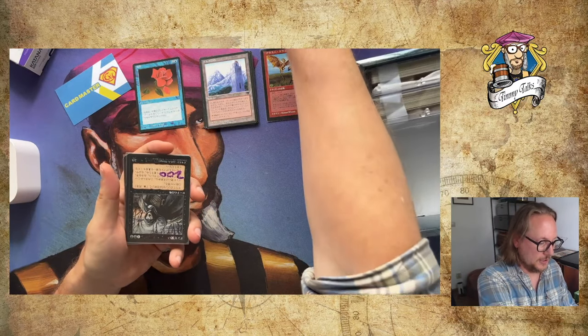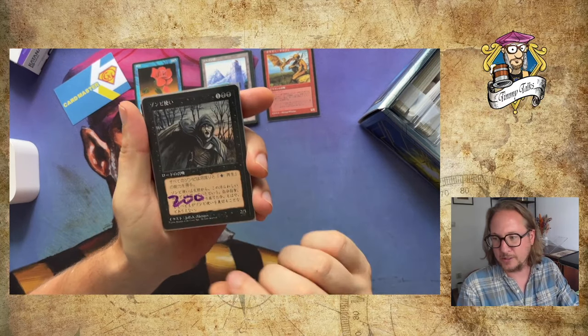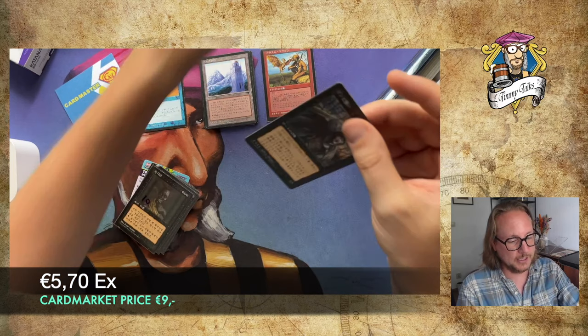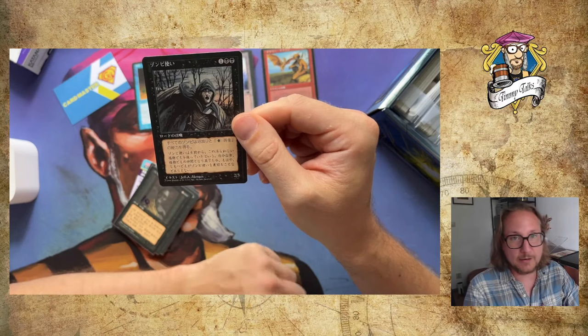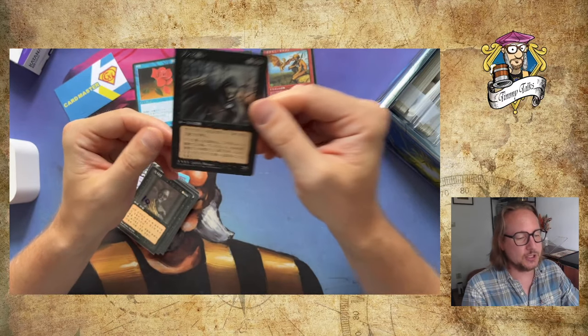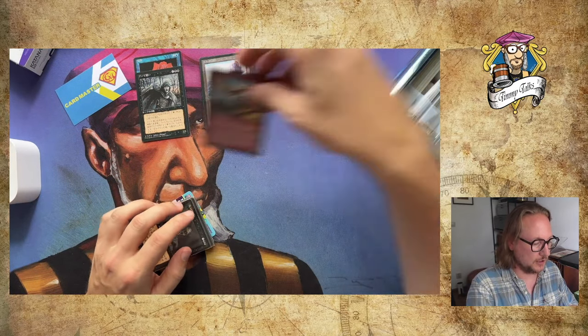More cards. Yeah, Zombie Master. So here you can see the price is still under 200 Taiwanese dollars for the Zombie Master. I'm just going to take them out. Why not? I believe, but please correct me if I'm wrong in the comments, because I could be absolutely wrong. I believe again that this is Japanese, looking at the symbol. So all the Japanese ones I'm going to put over here.